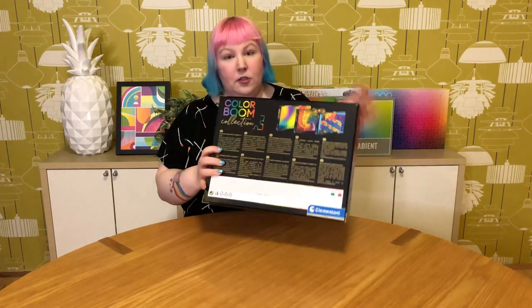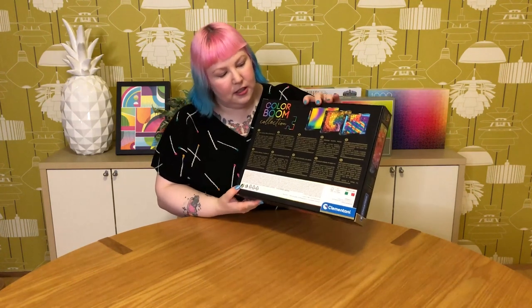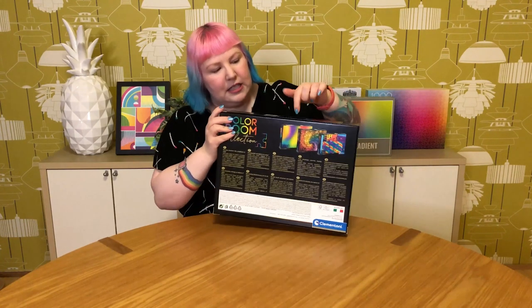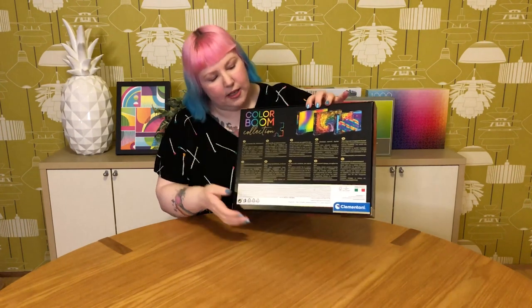And then let's not forget about the back. So we've got quite a lot of info on the back, but a lot of it is the same, it's just in multiple languages. So it says Colorboom Collection, and then also has some images of some of the other puzzles in the collection, not all of them, just a handful.